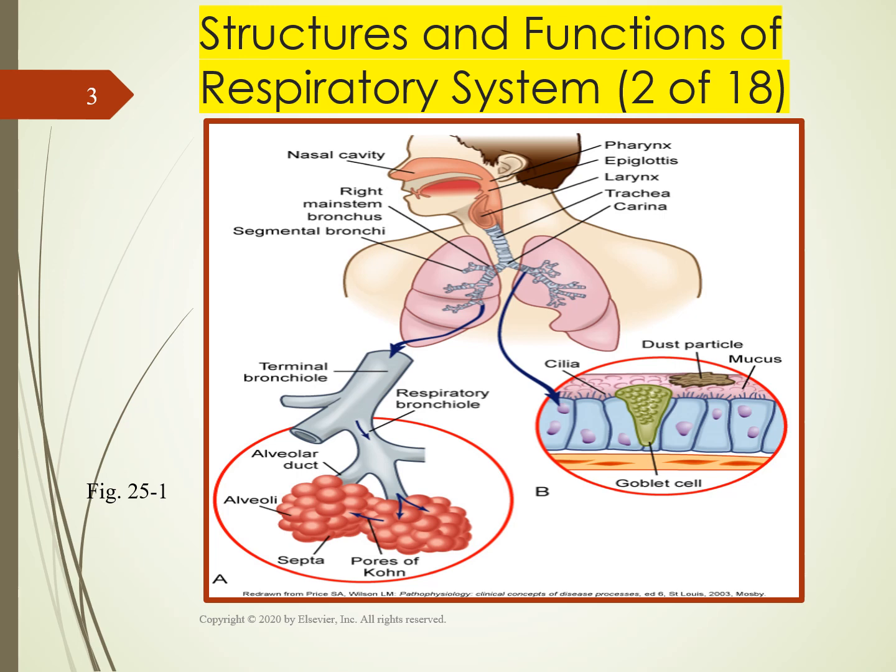The upper respiratory tract is the nose, mouth, pharynx, epiglottis, larynx, and trachea. Air enters in through the nose, and the nasal mucosa warms and moistens the air as it enters the nose. This is why people that are on oxygen, a lot of times when they have the nasal cannula with the oxygen, their nasal passages get all dried out because it's just dry oxygen going straight in. So often we will hook up a humidifier to it so it warms and humidifies that air.